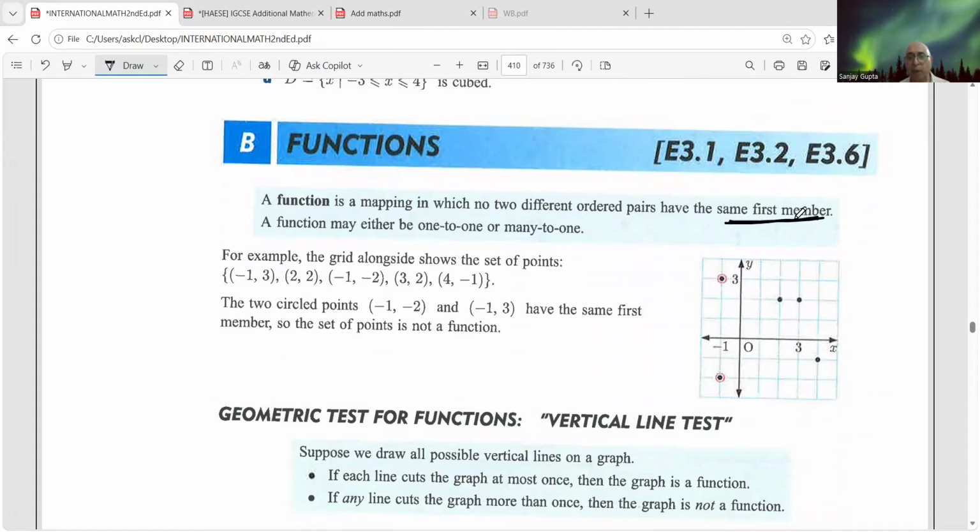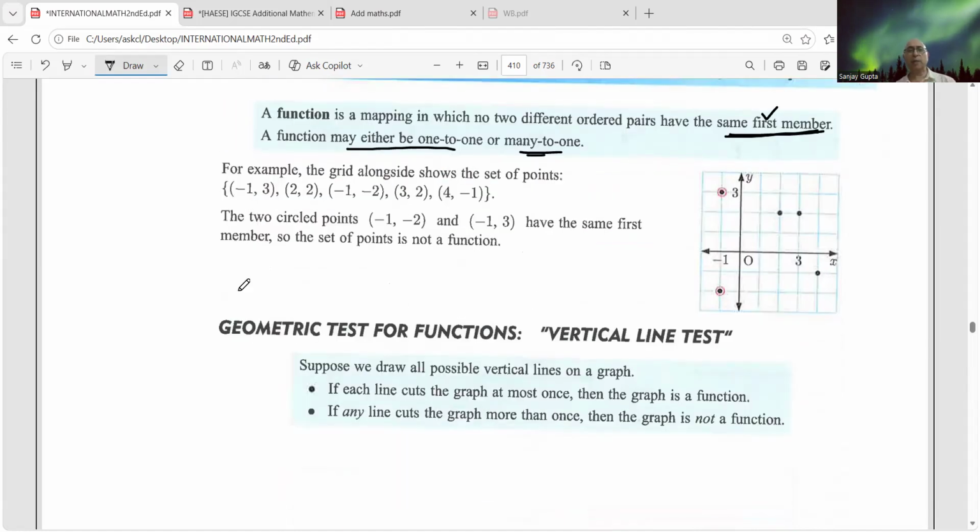If I can define the ordered pairs between x and y, then x should not be the same for two different ordered pairs. Different means we have a combination of x and y which are different. Either x could be different or y could be different. Now, if the x is the same, that means y will be different for two different ordered pairs. And that means the same x value is mapped to two different y values, which is not a function. And a function we saw is either one-to-one or many-to-one.